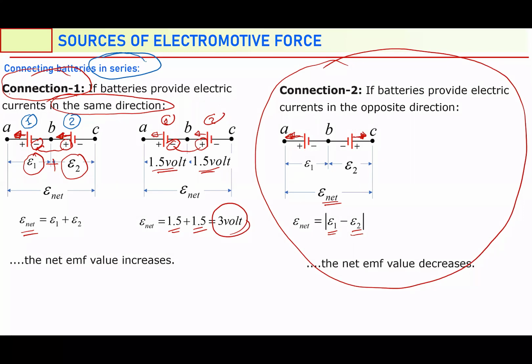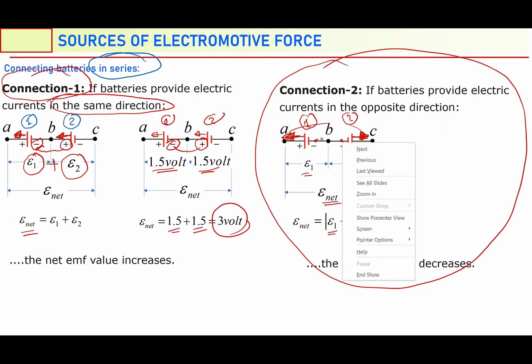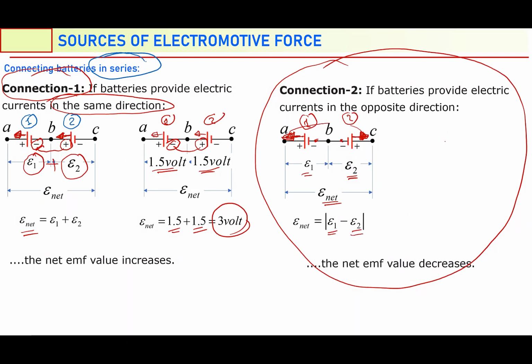So for that greater EMF value, you are going to connect them in a way that the electric currents will be in the same direction and the EMF values will be added, E1 plus E2 plus E3 and so on. But look at their ends. Negative end of the first battery is connected to negative. If negative is connected to negative, you should subtract them. Or positive connected to positive, you should subtract them.